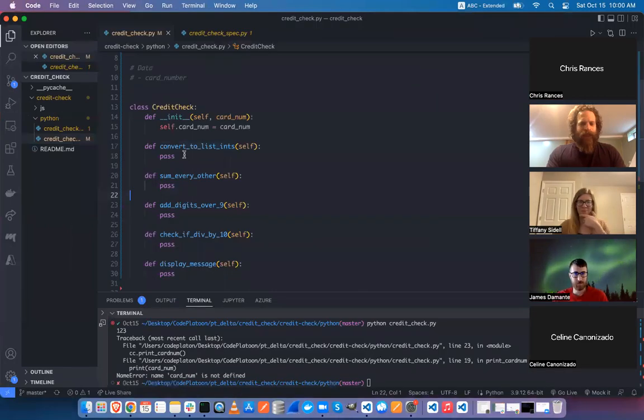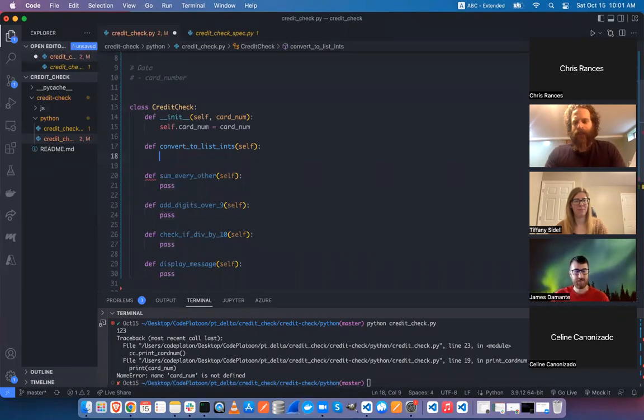So for now, let's go ahead and not reverse it. And let's focus on converting to list ints. I also just want to note that there are often times in programming where there's not a clear right answer or clear best way to do it. There are a couple of possibilities that seem very similar. So, okay, convert to list ints. How can we take a string of hopefully digits? Let's not worry about validating input. Let's assume that they're all going to be strings of digits.